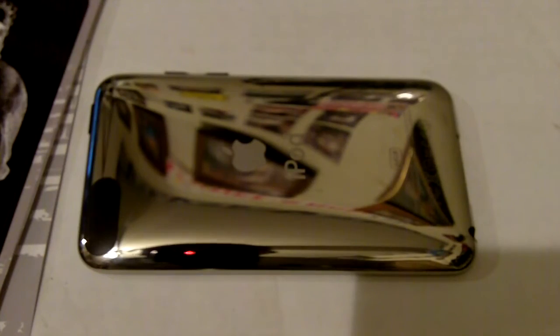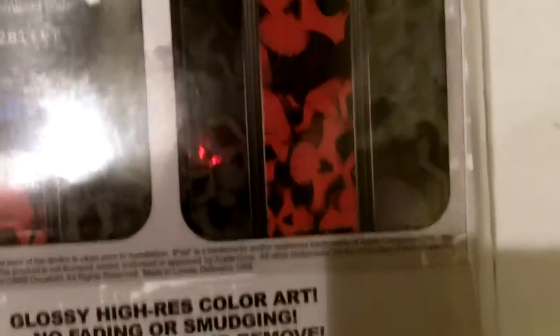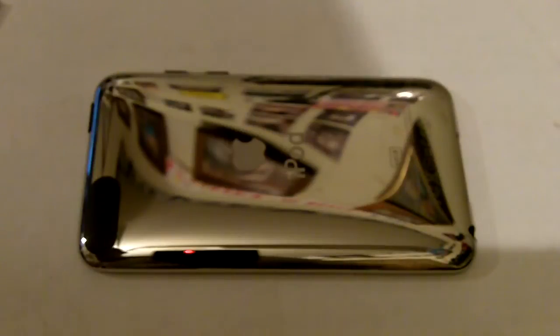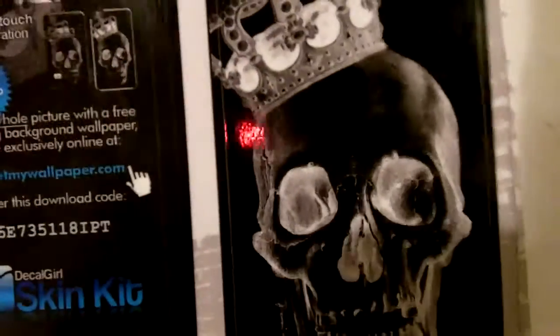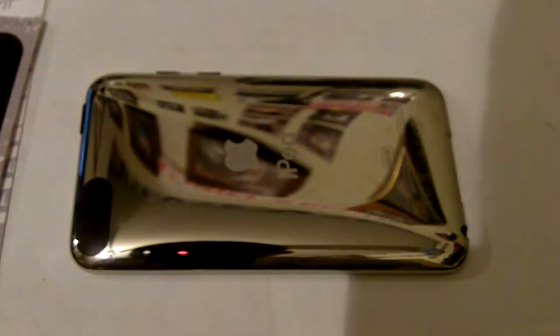So there goes ten dollars down the drain. Now this is the skin kit I ordered. I also ordered another skin kit which I'll use later, like I did with the PSP Go. This skin matches my arm setup that I'm aiming for right now, so I'm going to use this skin first.